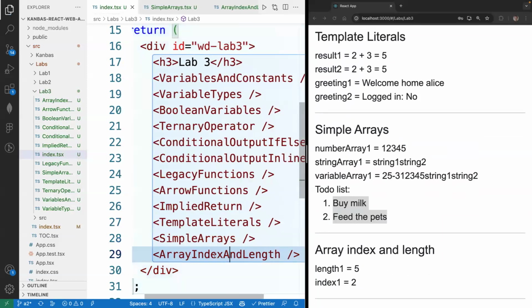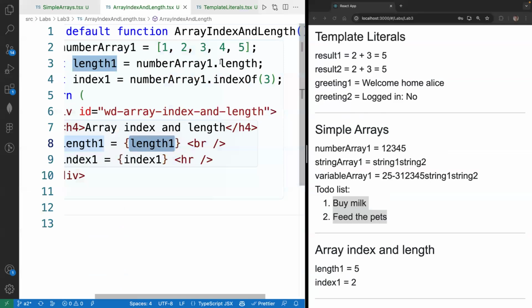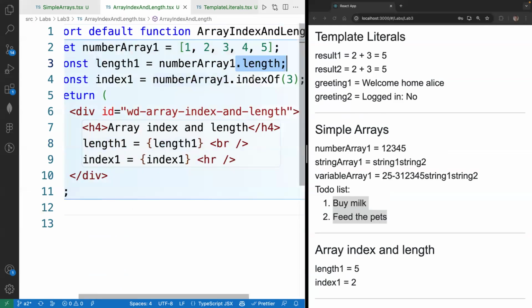Yeah, so we can ask an array what the length is, by saying dot length, right, of the array. So this one is 5 items, and also we can look for a particular element in the array using indexOf, right? It will look for 3. It'll come back with its position, which is position 2, 0, 1, and 2. Okay.